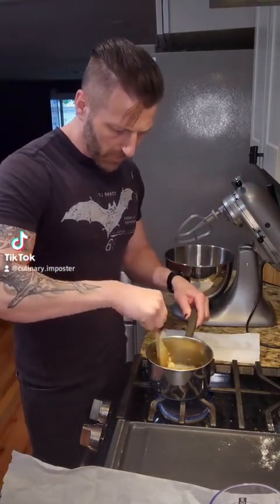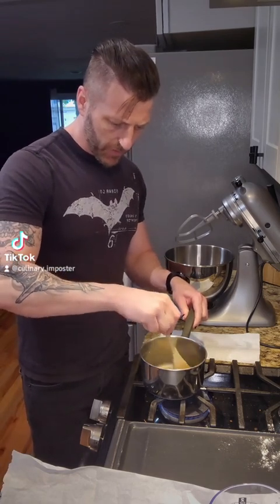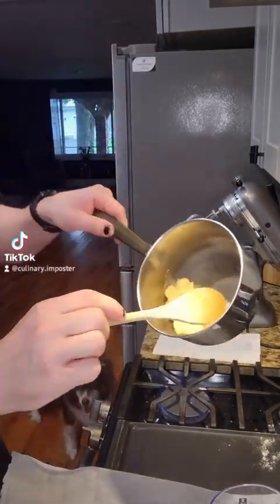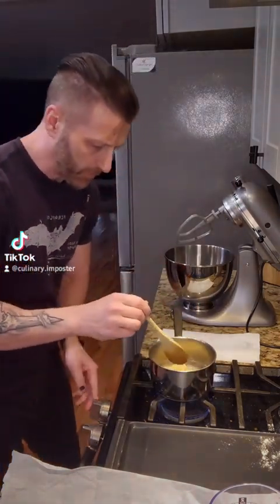Okay, so it does look like it's forming a ball, which is good. And it's said to mix for 2 minutes, even if it finishes becoming a ball. That's what it looks like right now. Okay, it's been 2 minutes.